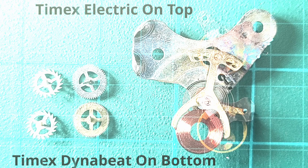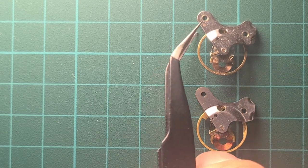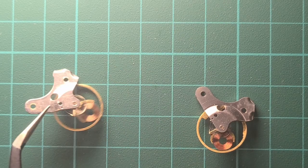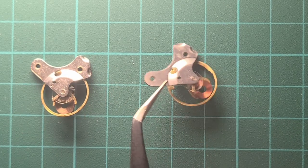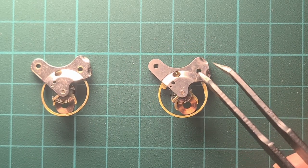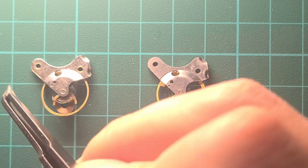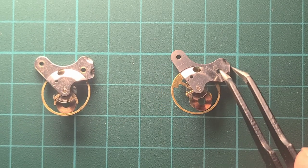I'm not really going to demonstrate that, so just double check the parts that you're using on your repairs before you fit them. That being said, it seems that the most frequent change that appears to happen is that someone will swap in an Electric or a Dynabeat balance where it should be the opposite one. So I'm going to show you the differences in those real quick.